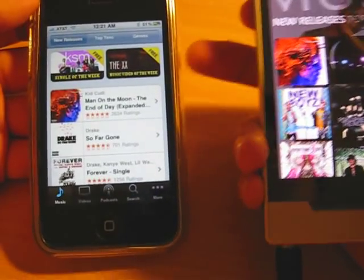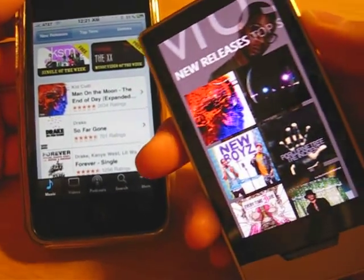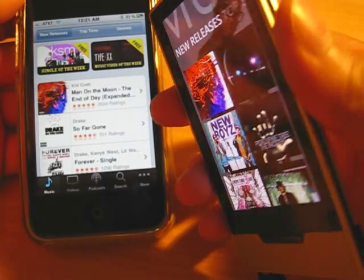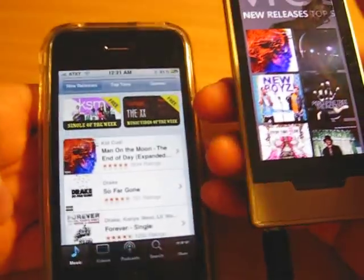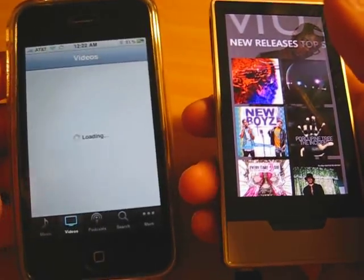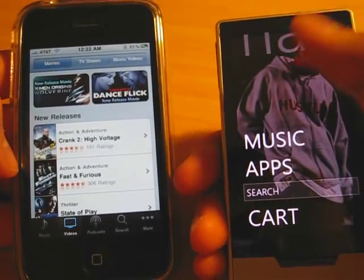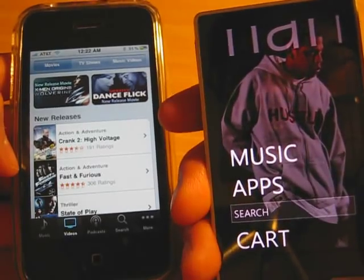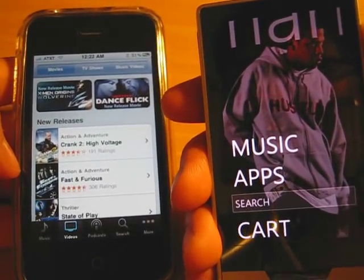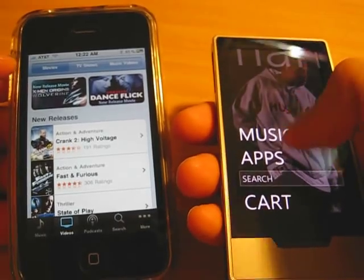Amazon has a lot more songs, and Amazon's songs can actually be put inside the Zune HD, but Amazon Video On Demand might not work on the Zune HD — please verify that, I'm not sure. Hopefully they can. iTunes also has movies on the mobile computer, but not Zune HD yet. I really hope they have Netflix — if they have Netflix streaming HD movies, I'm definitely sure Zune HD will sell crazy too. Currently it's just music and apps.